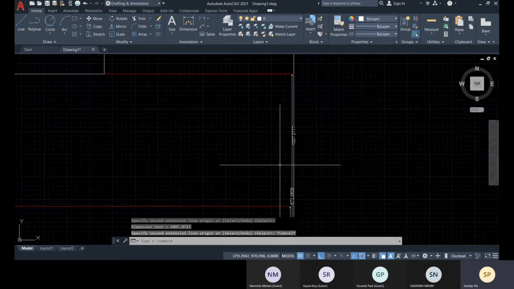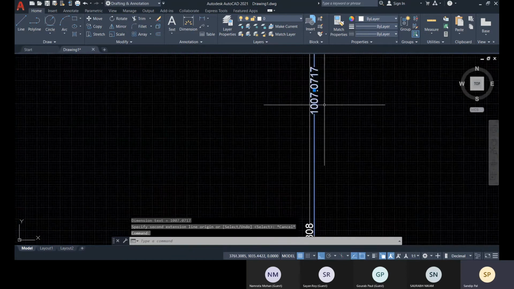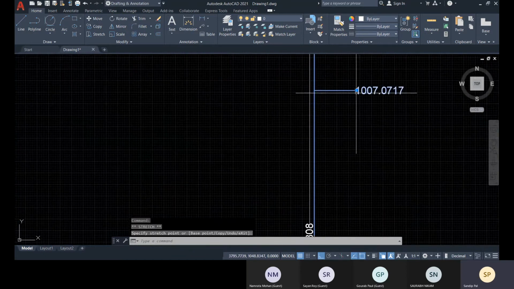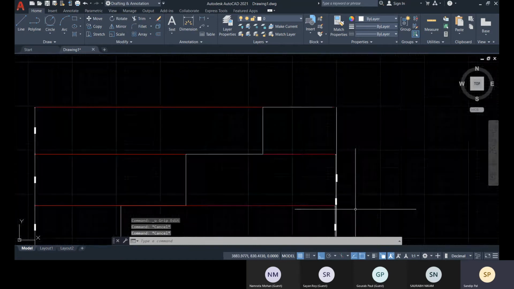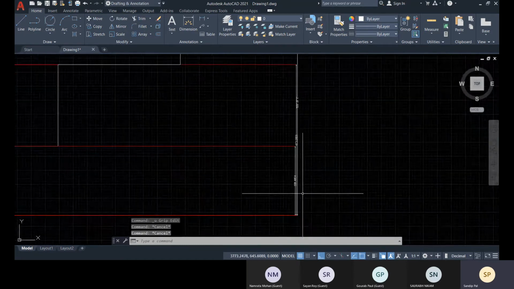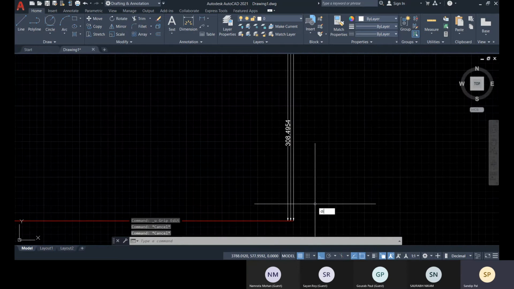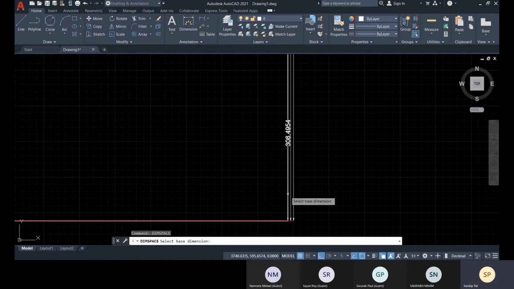right? Now here you see we have some close ones, so you can drag this with this leader, you can add, or else you can provide some space. So for that we have the dimension space option. Dimension space, you have to select base dimension.